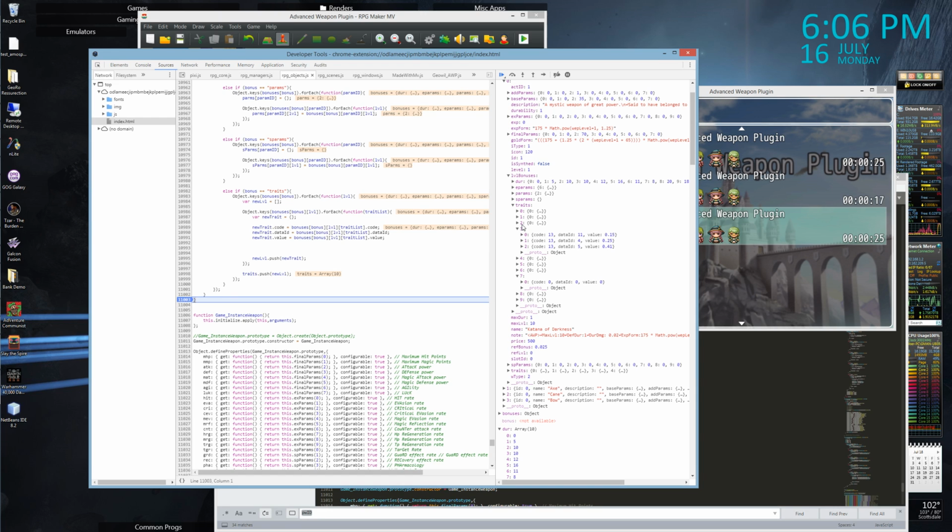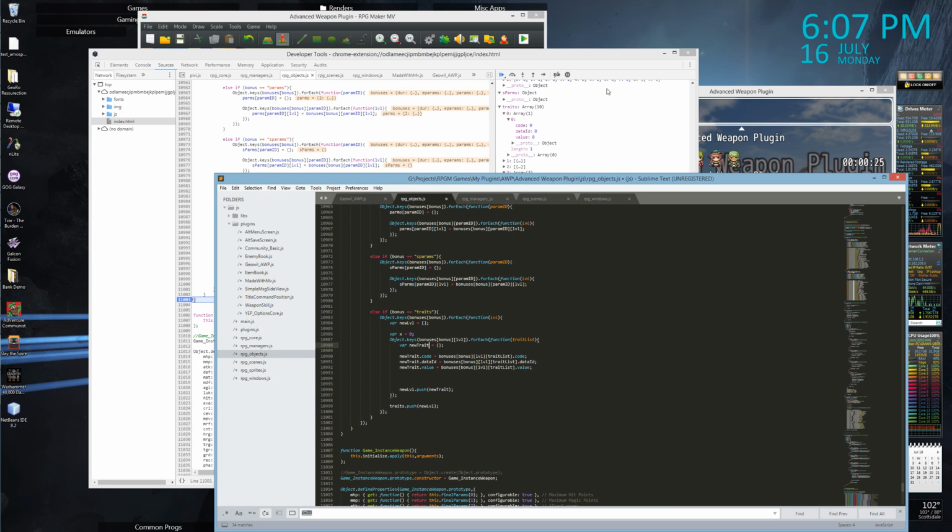We took out the x thing, so let's put it back in. Var x equals 0. New traits. I guess this would be traits, wouldn't it? Well, no, it would be new trait. Well, let's see. We have the level, and it has an element, and that element is a... This is so weird. How is this actually structured?